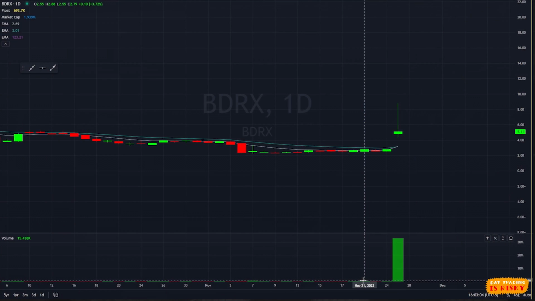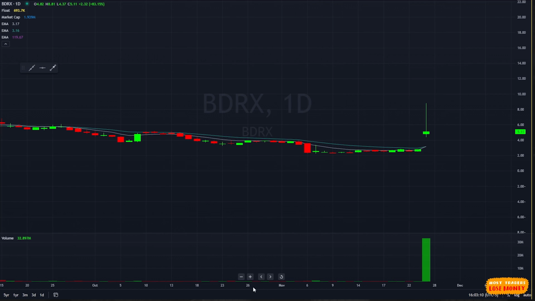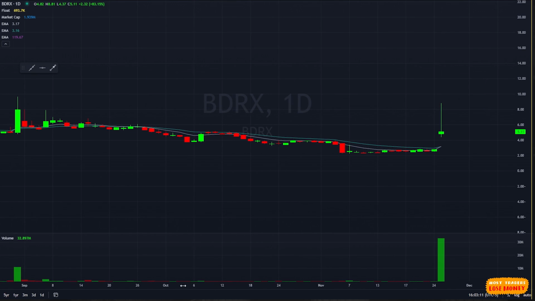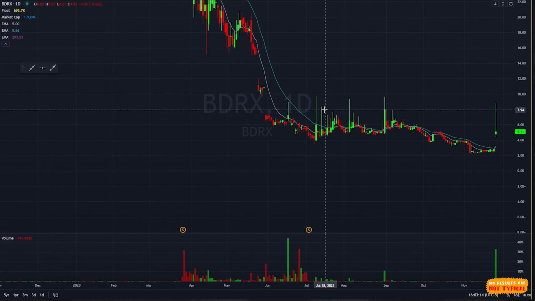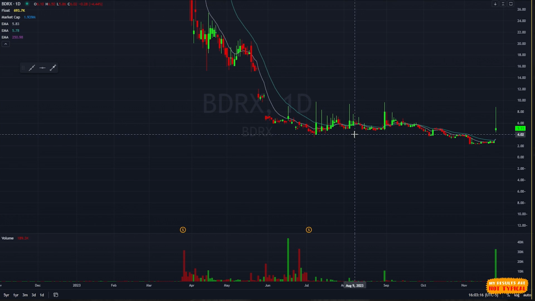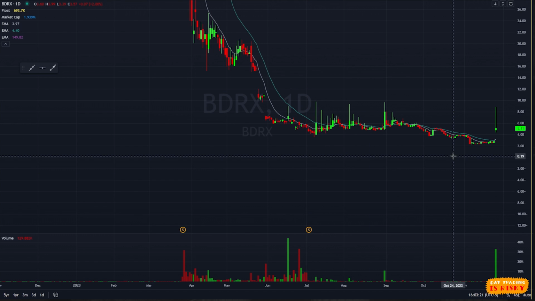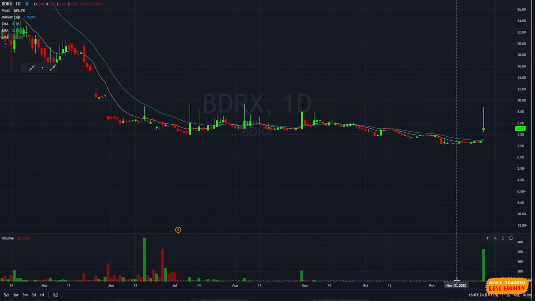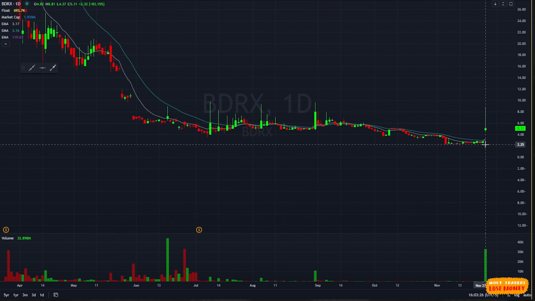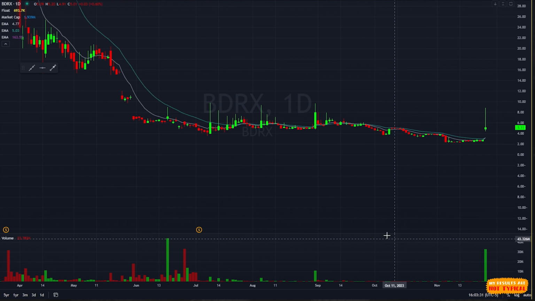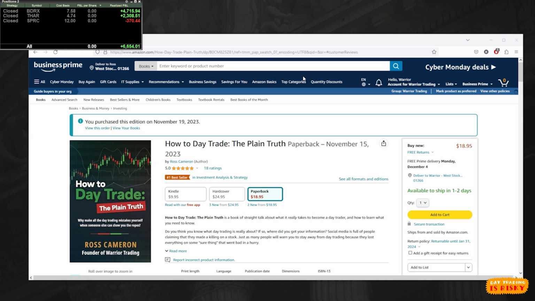And in order to see a really dramatic short squeeze, what has often happened is a stock like this has sold off for a long time. It's been selling off, and the float gets smaller and smaller and smaller because they do these reverse splits. And then all of a sudden, they come out with great news and the stock explodes. It goes from $2 to $8 to 10. And I have seen stocks like this that are recent reverse splits go from $2 to over $100, basically like that. Now, that window closed.